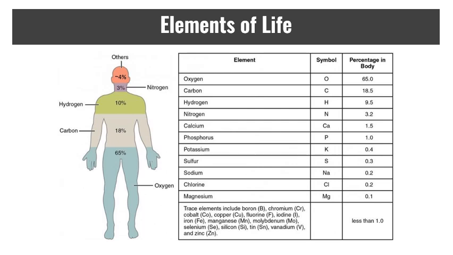About 20 to 25% of the 92 naturally occurring elements are essential elements. That means that they're necessary for living things. There is, of course, some variation. Humans have 25 essential elements, while plants only have 17, but the overall balance is roughly the same. 4 elements, oxygen, carbon, hydrogen, and nitrogen, make up 96% of living matter. Most of the remaining 4% of an organism's weight consists of things like calcium and phosphorus and potassium and sulfur, and there are trace elements that are required but only in minute quantities.